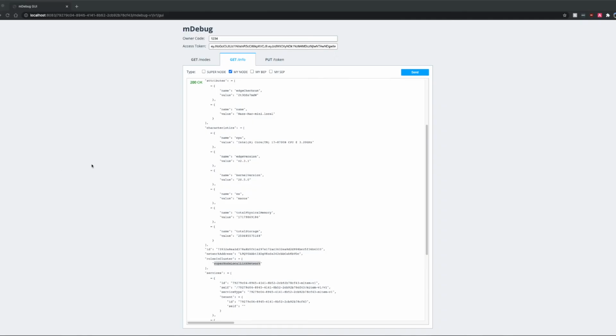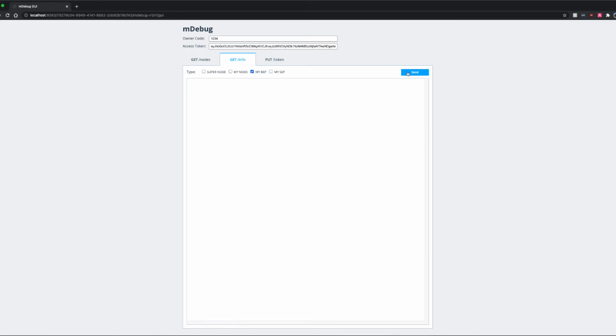We are back where we left off in the graphical user interface where we saw my node, and similarly to what we did to switch from supernode to my node, we need to uncheck my node, and we'll start off by seeing BEP first. So we'll click on my BEP and press send. And we get a status success, meaning that my BEP is good.